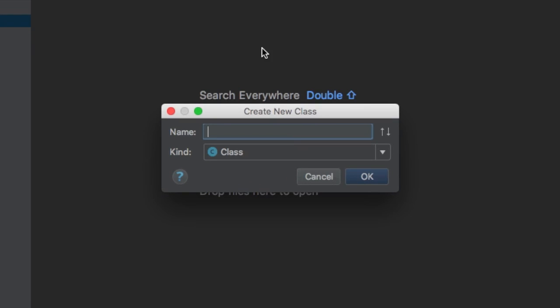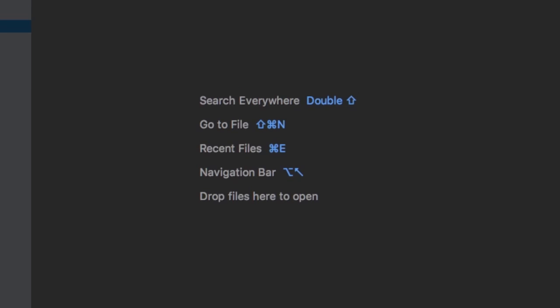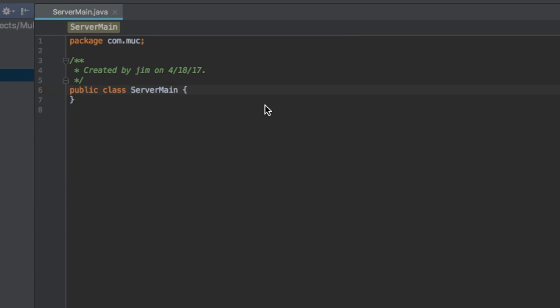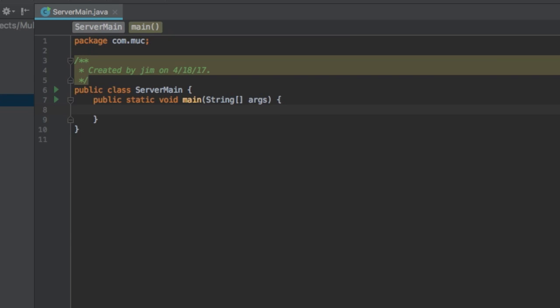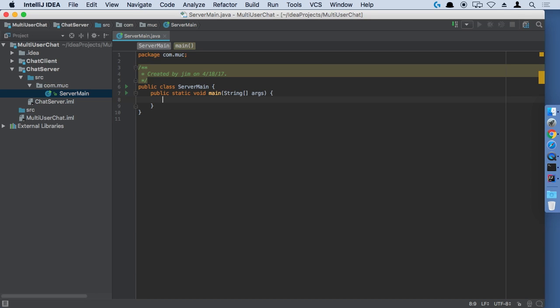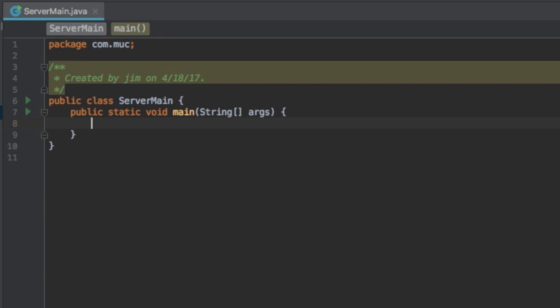All right, so I'm going to create a class called server main, and this will be the entry point for my server application. I'm just going to create this main program. When you create a chat server, it's basically a network server, so in order to create a network server, we have to create something called a ServerSocket.